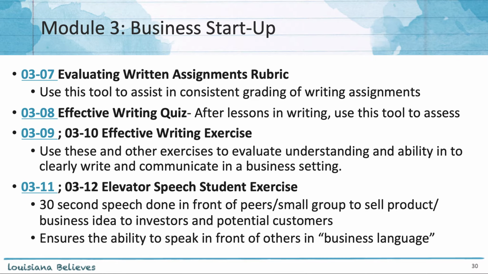Now, I utilize this activity in my class and have them work on developing their elevator speech, and then give them an assignment to go and present that speech to 4 different adults within the school campus. It can be their advisor, the guidance counselor, the librarian, the lunchroom worker, or a custodian, and have them sign off that the student completed that elevator speech to them. The goal is I want them to start getting used to talking to adults, because we eventually want to move them to talking to a non-familiar adult. So this gives them a chance to start out with a short speech, 30 to 90 seconds, talking to someone that they are familiar with.